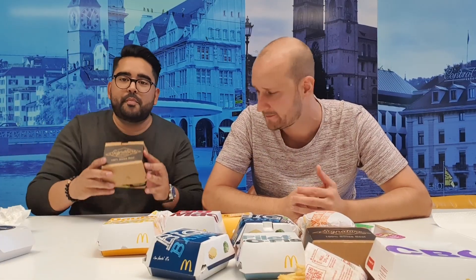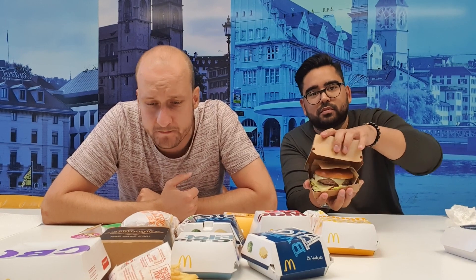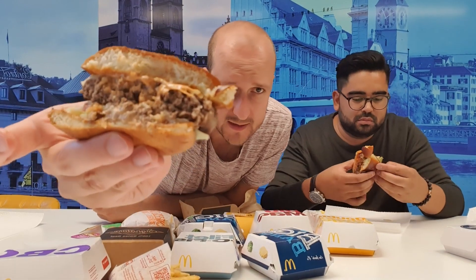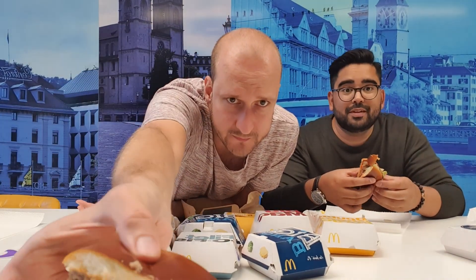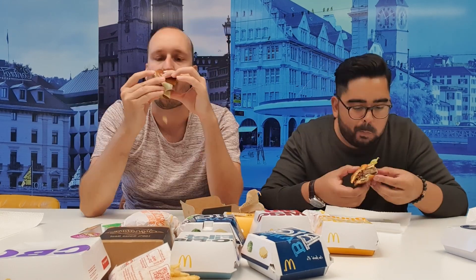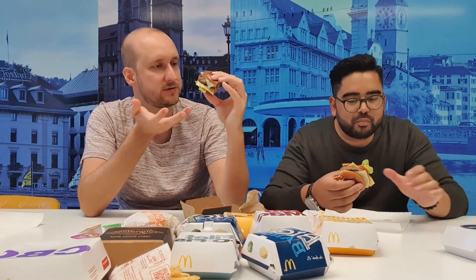What's next — the Signature Burger. This one is a special in Switzerland. We already reviewed this one; if you haven't seen our other video, check the link at the top reviewing McDonald's Signature — the Farmer Burger. It looks amazing. So far the best one for me, it's competing with the Cheeseburger Royale. There's a lot of meat in it — love it.